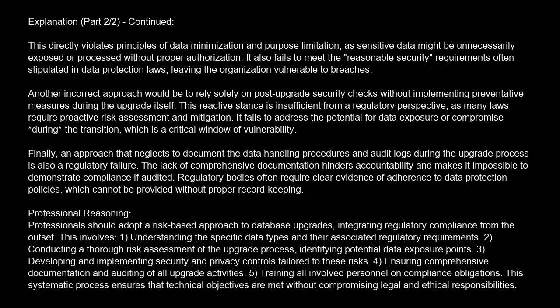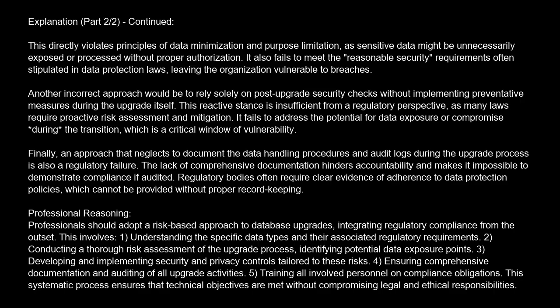It fails to address the potential for data exposure or compromise during the transition, which is a critical window of vulnerability. Finally, an approach that neglects to document the data handling procedures and audit logs during the upgrade process is also a regulatory failure. The lack of comprehensive documentation hinders accountability and makes it impossible to demonstrate compliance if audited. Regulatory bodies often require clear evidence of adherence to data protection policies, which cannot be provided without proper record keeping.